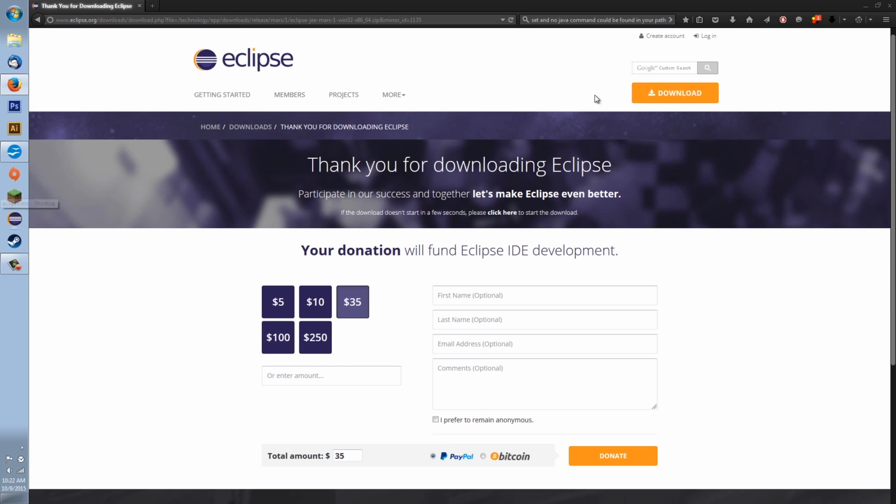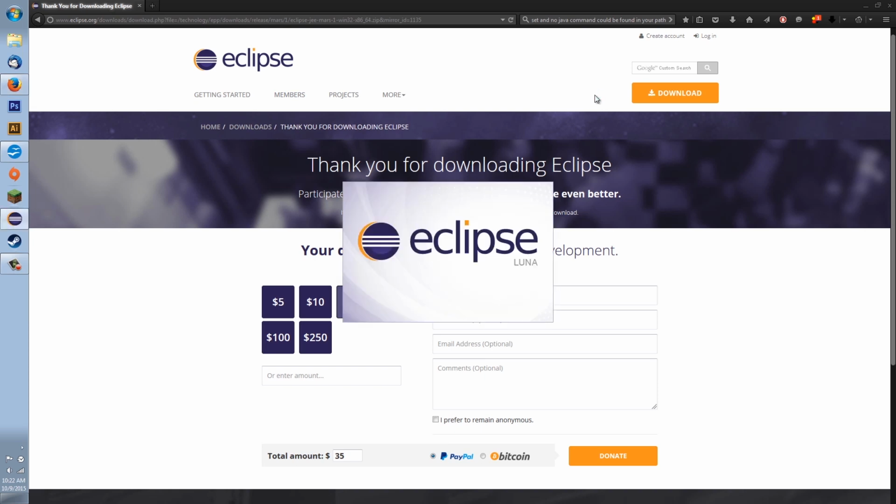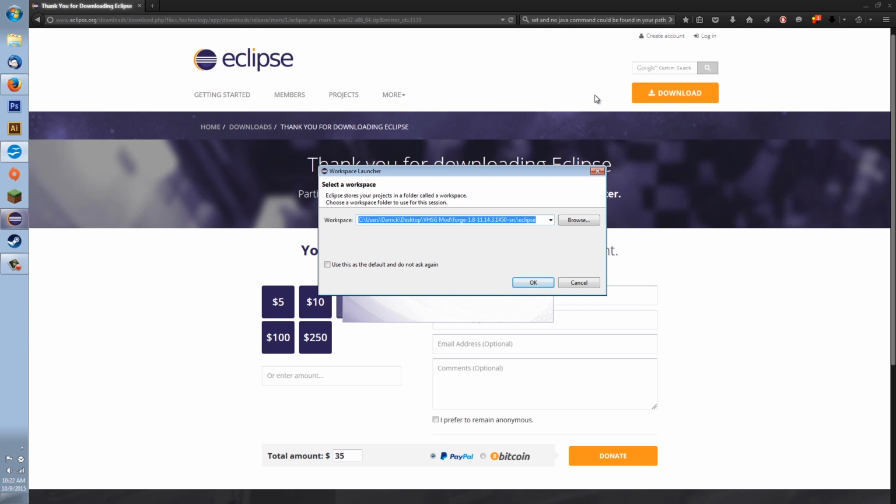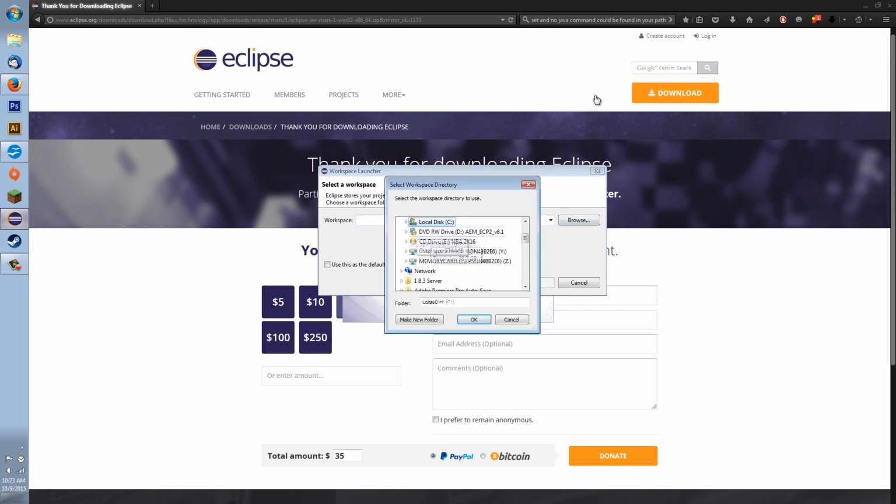The next thing we're going to do is actually open up Eclipse. You can see it set my workspace to this random place, and we don't want that. We want it to be set to our Minecraft Forge folder. So we're going to click on Browse, go to our desktop, and find our folder.